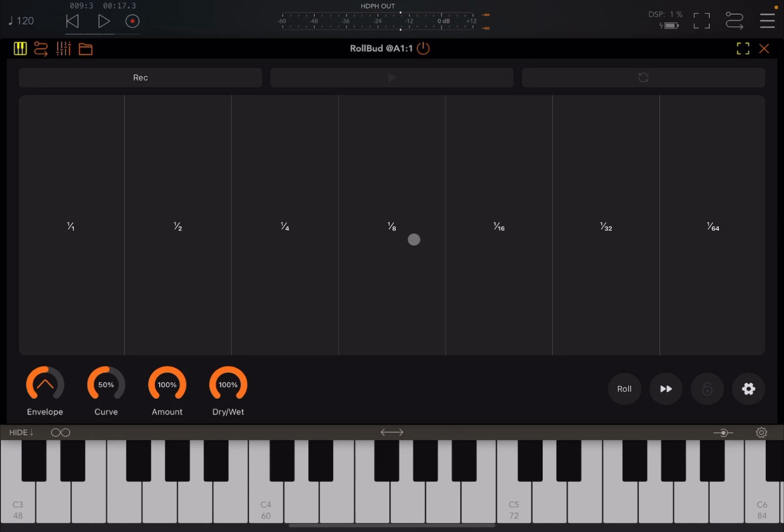So as you can hear, it is repeating a part of that loop based on the subdivision that you have selected, and it is following this envelope here, which you can change up and down. You can also change it by clicking here and moving up and down as well, right? You can change the intensity here, I should say the curvature, okay? How it responds, but you can also do it here as well.